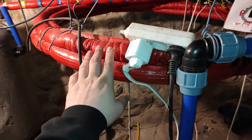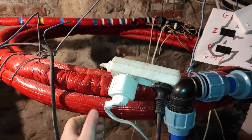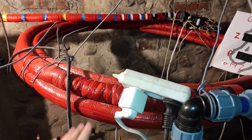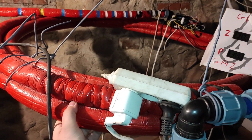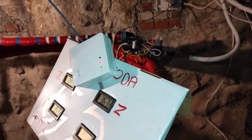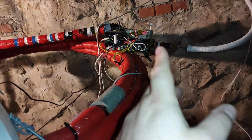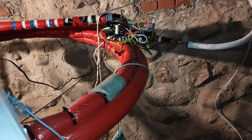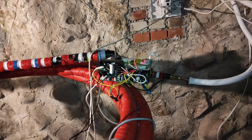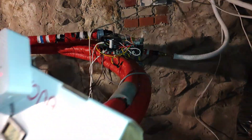I will go further with this project — I'll replace this pipe heat exchanger with a proper plate heat exchanger. This UFO, as I normally call it, will actually be used for another project. If you want to know more, let me know in the comments. I'll probably make more videos about it because it needs some explanation, and most of you probably want to know how to do it. I can tell you right now — it's not complicated. You don't even need to solder anything, so it's quite easy really.